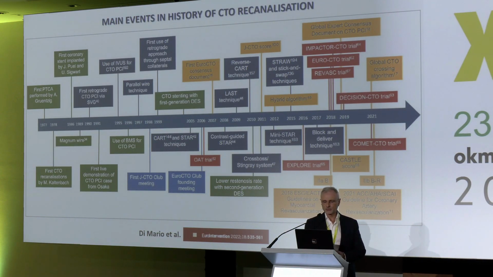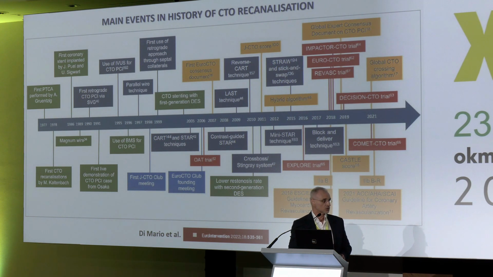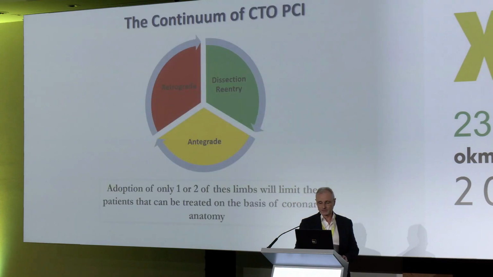But the real modern era of retrograde CTO PCI starts in 2005 with the invention of the CART technique, controlled antegrade and retrograde tracking, or in the real terms of today, retrograde dissection reentry. That is what CART is. It might carry the name of the original presentation, but at the bottom line, it is what it is.